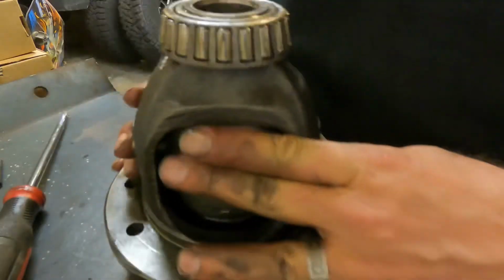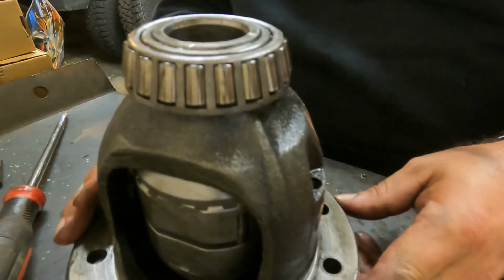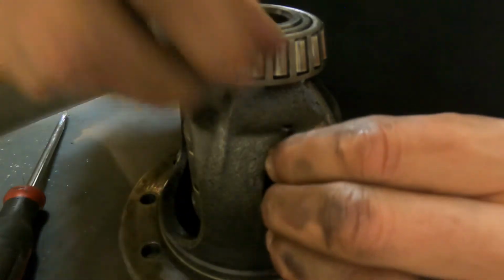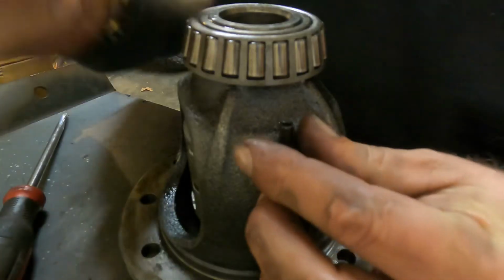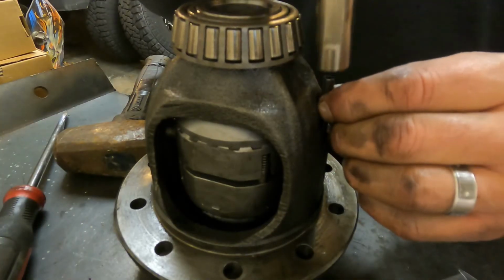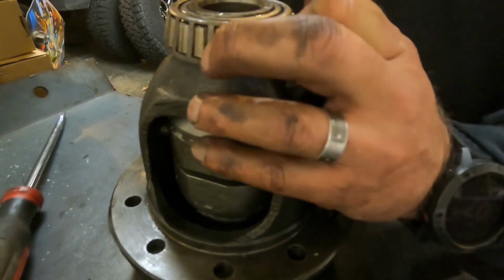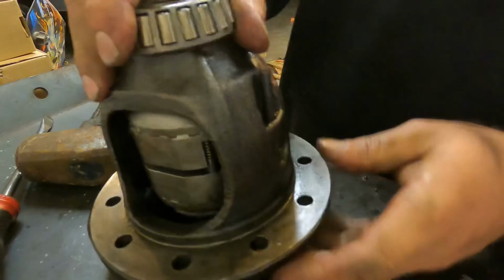So now all we're gonna do is find our pin punch at the top. We're gonna stick our pin back in here. This is actually where I will reuse, and why I keep these, the pin from one of the older ones. Nice, easy to start with. Okay, so we got it started.